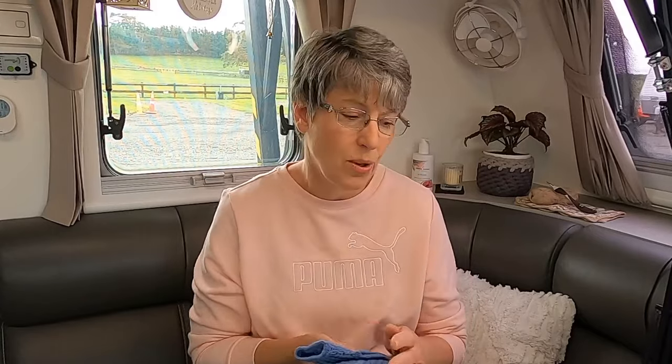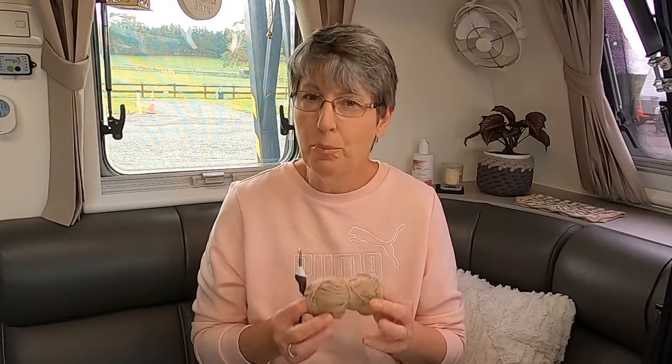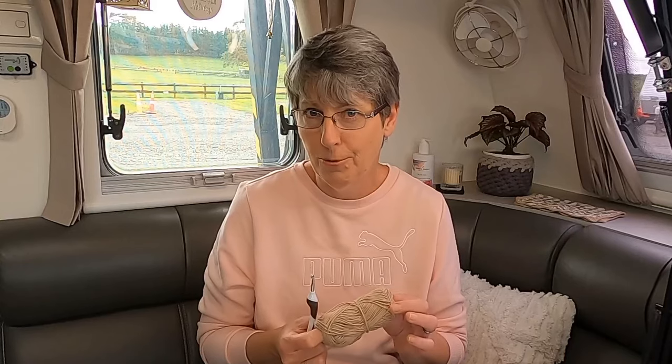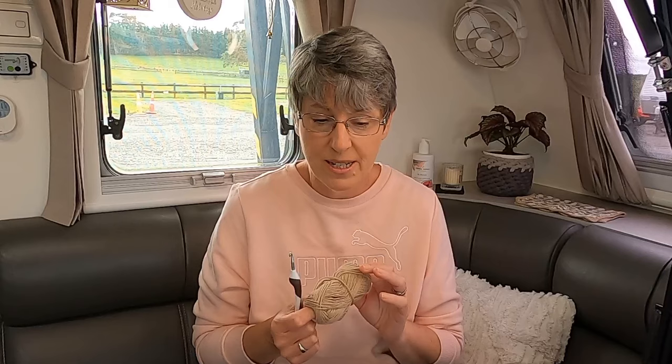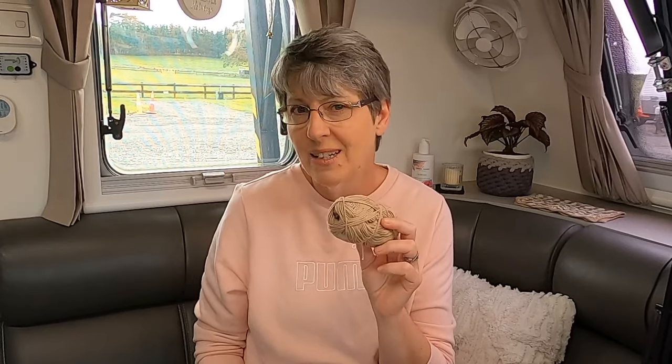Let's look at another option which works across all projects, because it's based on the amount of yarn that goes into your project. If you're doing a really large crochet blanket or afghan, you'll have a lot more yards or meters of yarn. Logically it'll take longer to make, but we're not going on hourly time because your skill and speed will vary. It's really the job of the crocheter to put the time in, hone the skill, and improve speed. Let's look at using your yardage or meterage as your base charging system.